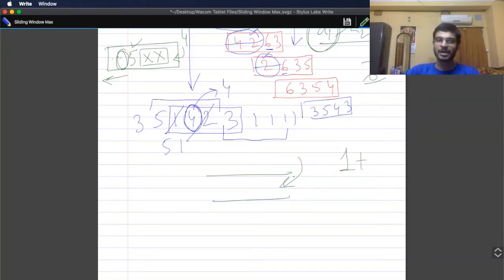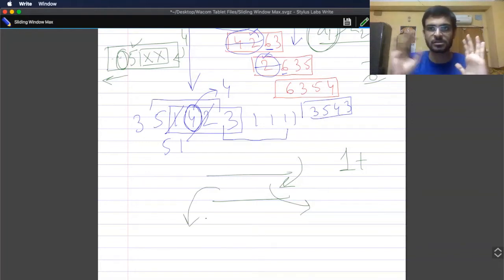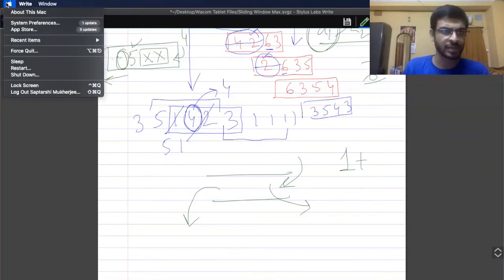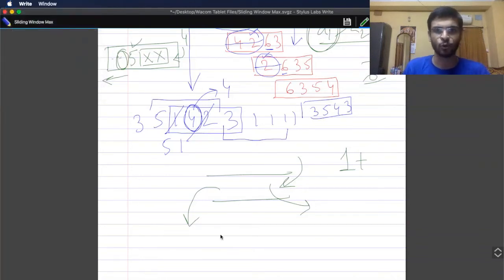और एक एलिमेंट को आप कैसे भगा रहे हैं? एक तो आप लास्ट से भगा सकते हैं, जब आप इसको घुसाएंगे तो इसको इधर से निकाल सकते हैं, नहीं तो इसको सामने से निकाल सकते हैं। If its time has passed, if its duration has passed, we can remove it from the front. So जहाँ से भी आप remove करेंगे, let me just check, okay. So what can we say?